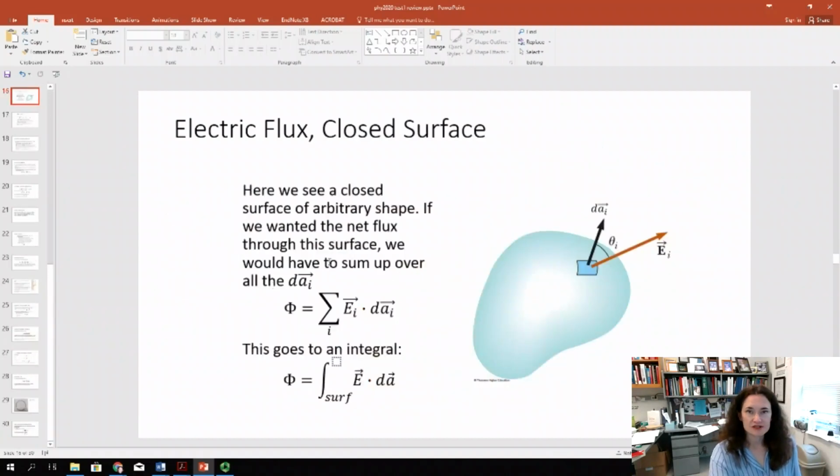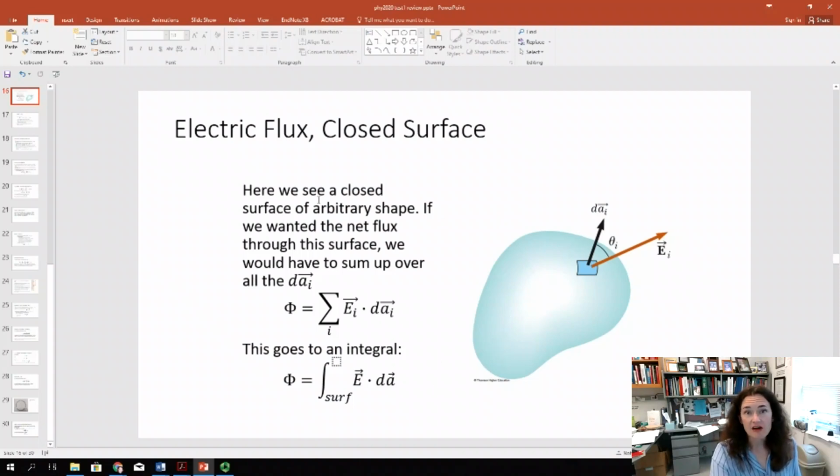Now, for open surfaces, the area vector can point in either direction. But if you have a closed surface, your area vector is defined to point outward, okay? So here, the area vector can change direction over this weird shaped surface. Depending on where you are at the surface, you might be pointing in a different direction to point perpendicularly outward from your surface. Here it's up and to the right, but if you were looking at the bottom of the shape, maybe it would be down and to the left, for example, is the direction that your area vector would point.